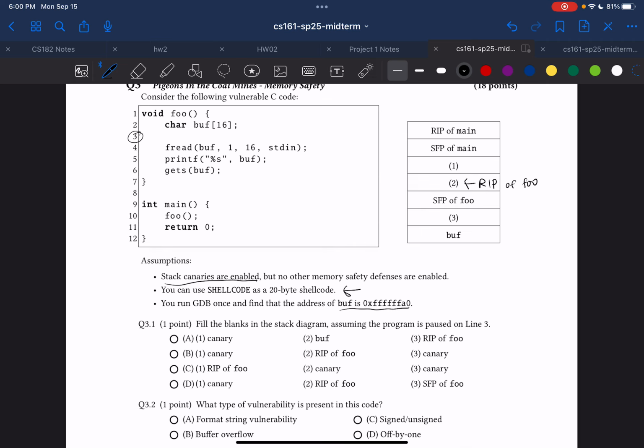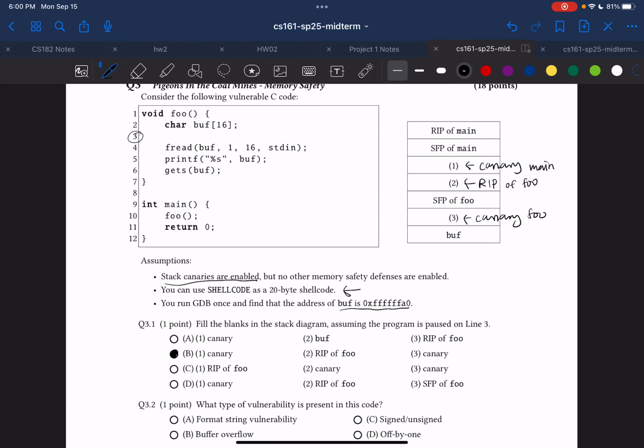And then the second thing we want to remember is that we have stack canaries enabled and these go under the SFP. So for blank 1, we can have the canary of main. And then for blank number 3, we'll have the canary of foo. So this layout corresponds to answer B.